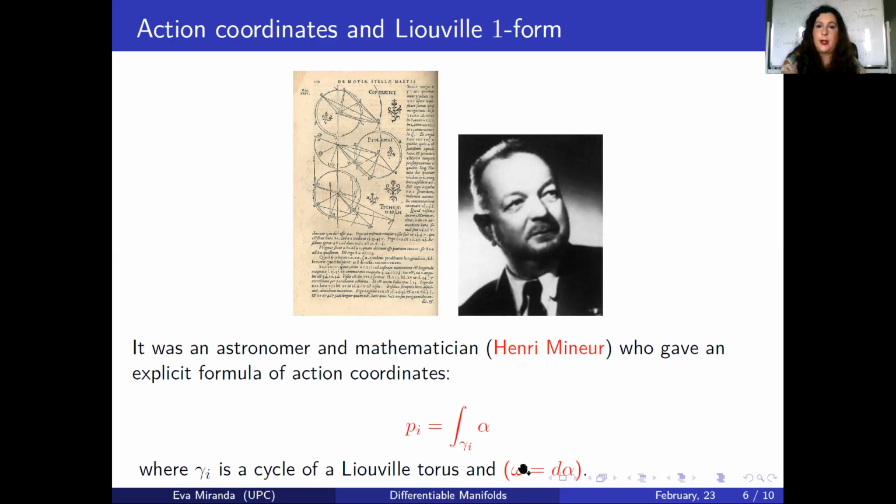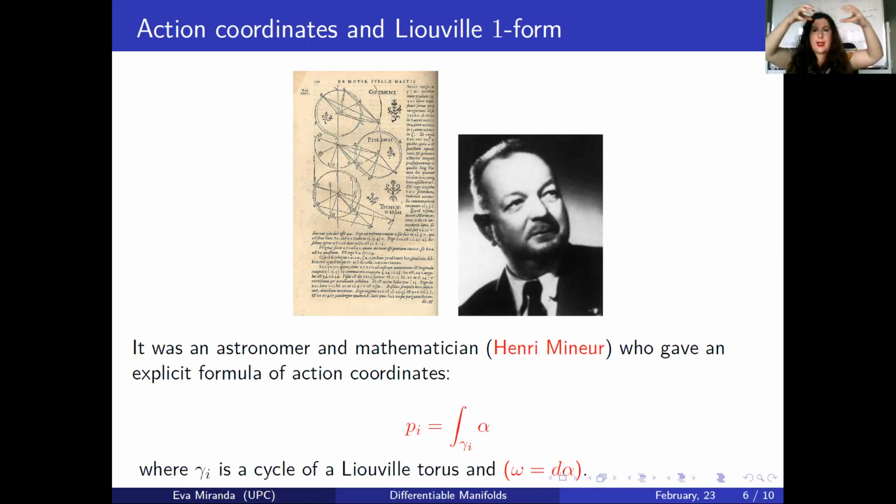In a neighborhood of a point, that's trivial, because this is just the Poincaré lemma. But that this is true in a neighborhood of a manifold, you need to have something going on on this manifold. In particular, you need omega to vanish on this manifold. And then you can apply the proof of the Poincaré lemma with the homotopy to prove that omega is the differential of alpha. Then you take this alpha and you integrate over gamma_i. What is gamma_i? Well, gamma_i is one of the cycles of the torus.